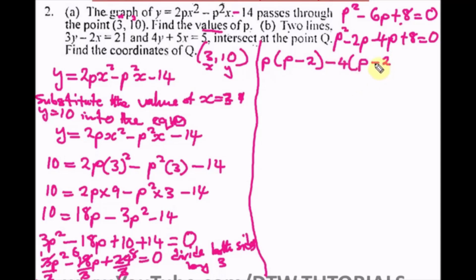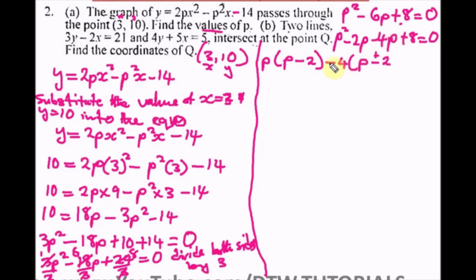Why? Because when we open up the bracket, minus times minus will give us a positive. If we put a positive here and open up the bracket, minus times plus will give us a negative, but the sign that 8 carries here is a positive. So you can see there's a conflict in the answer. So we have to use the opposite sign and not positive.